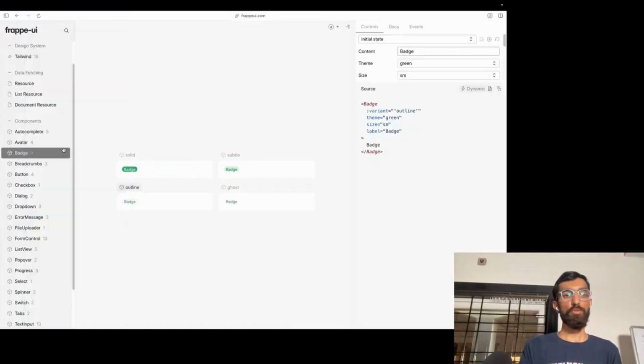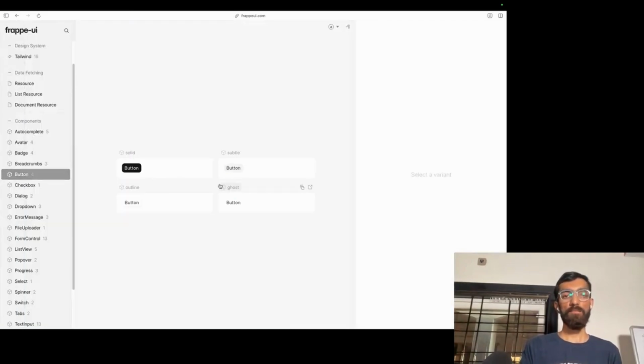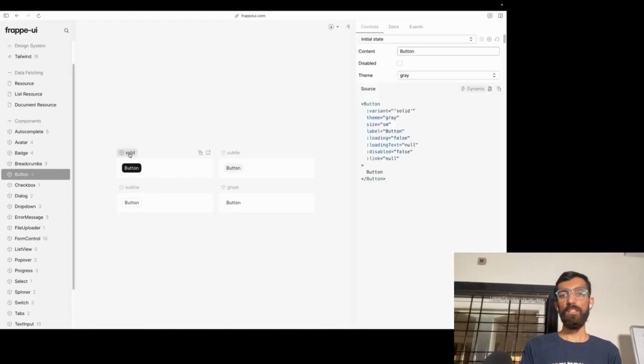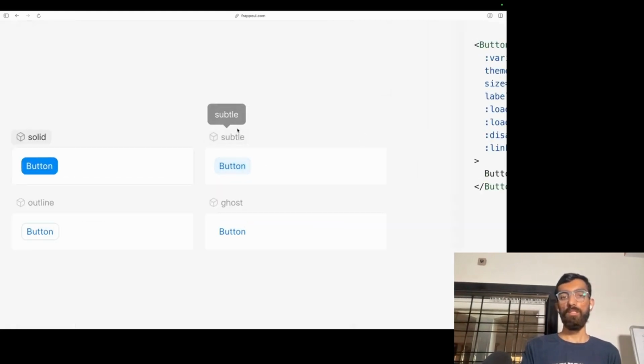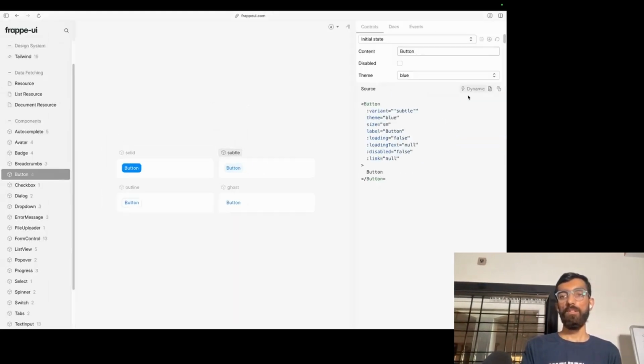Let's try one more. So we used badge. Let's try the button. There are solid button, subtle button, outline button. Let's try the solid button, and I want it to be, let's say, a blue button, right? Subtle looks nice, so let's try the subtle one.